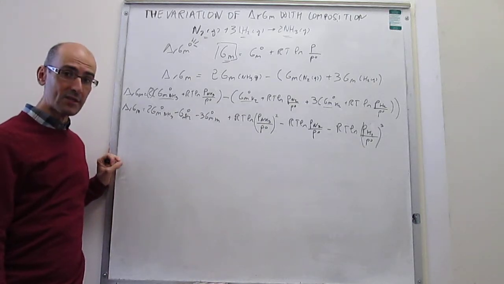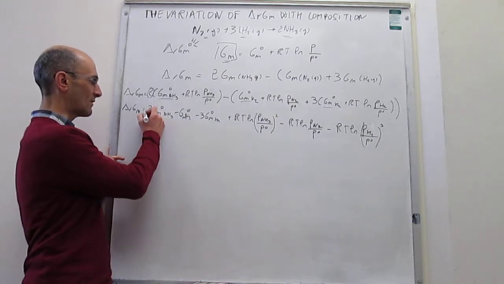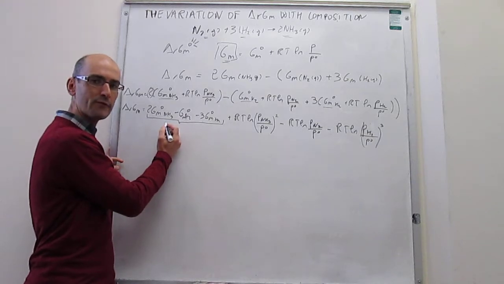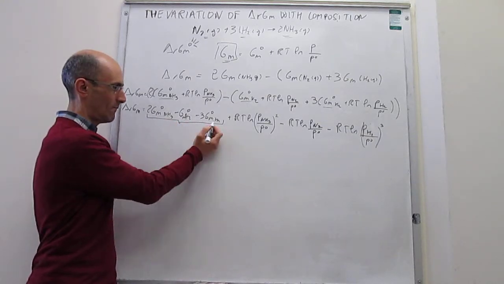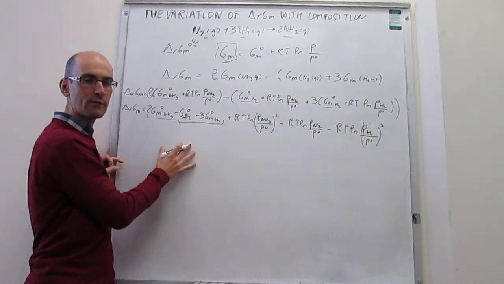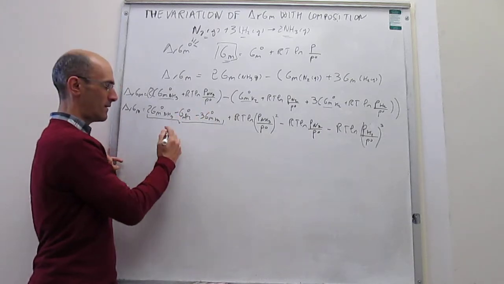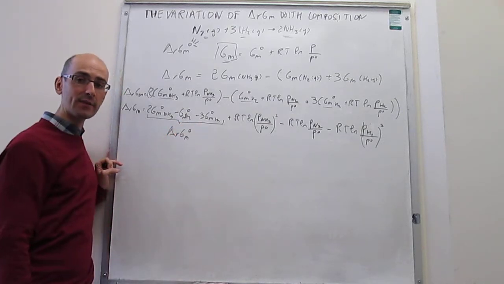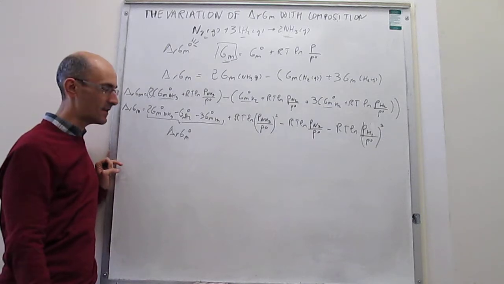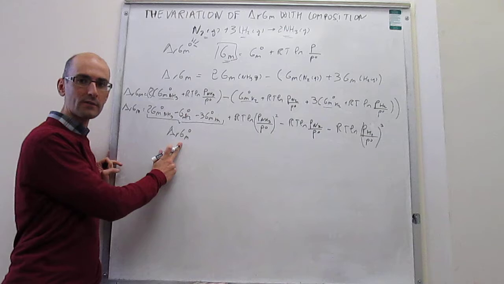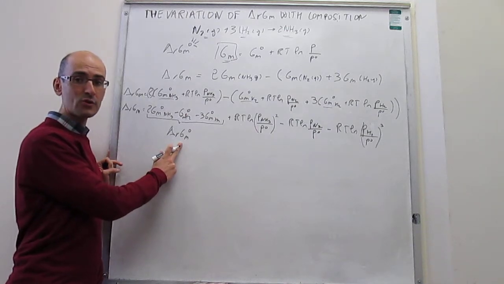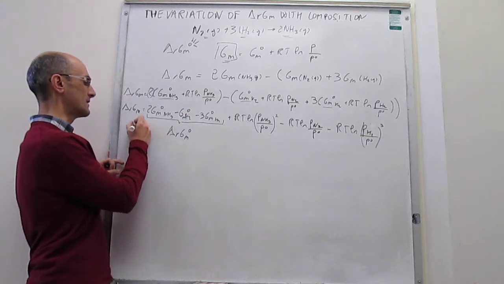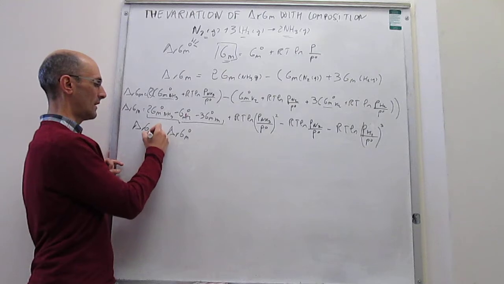Alright, great. Now we're going to be starting to consolidate terms. Notice that what you have right here is a term that is known. This is simply the balance of the molar Gibbs energies of products minus reagents multiplied by the stoichiometric coefficients at the standard state. This is exactly what we know how to calculate. That's just simply the molar Gibbs energy when everybody's at the standard state. And again, we've seen in a prior video how to calculate this with either molar Gibbs energies of formation or the molar enthalpies and the molar entropies of the reaction. Okay, so that's nice because we know how to calculate that quite easily.